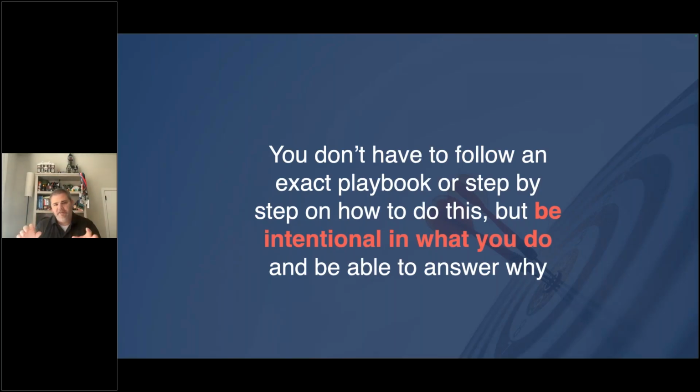I change my thinking all the time, based on what the business is telling me that they need, and we'll make adjustments to it. Don't just listen to what I'm telling you, or go and read the blog post or read books, etc., and take that as the gospel truth. But think about what you're doing, be intentional in what you do, and understand the reasons why. And if you do that, I think you'll be successful more times than not.